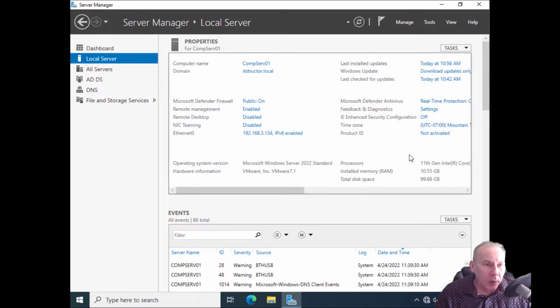So why do we need DNS? Well, we need DNS internally so that all the names can be resolved within our own network. That's why we need an internal DNS server, but we need an external DNS server to tell us everything on the internet. So the internet DNS gets pulled into our own DNS, and then our own DNS is also used to resolve names within our local network.